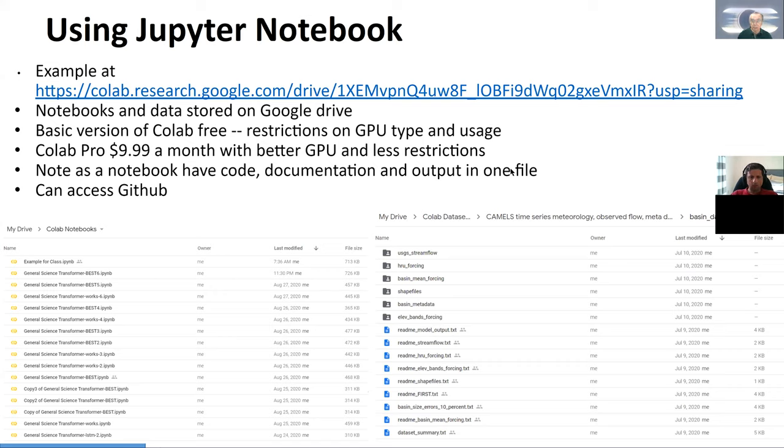Here's an example of my files. I have a folder called Colab Notebooks. I just did a screen dump this morning of the work I've done for the last 3 days. It was August 24th. Every time I run a notebook, I either reuse it and edit it, or I save it to this Google folder. I also have a lot of the input data on Google Drive. Here is a large data set from the USGS called CAMELS, which has a lot of hydrology data, which I was working on.